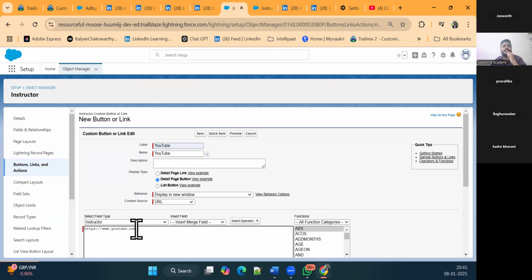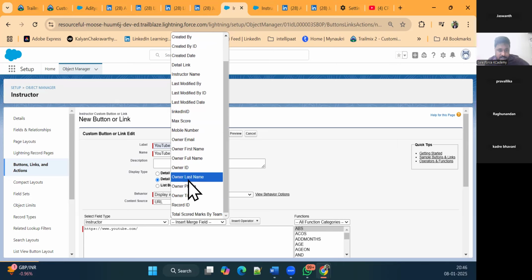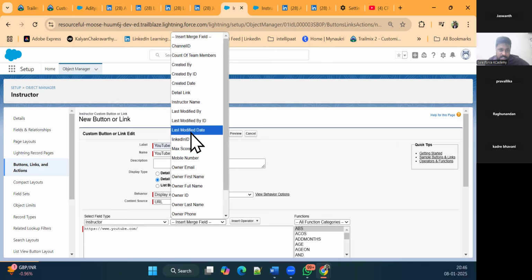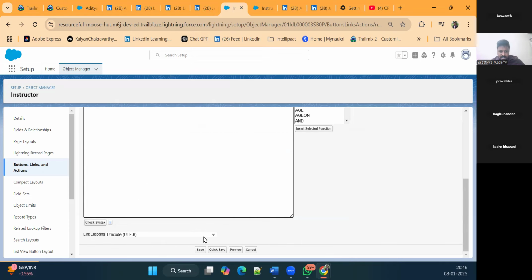Where should I click now? Insert merge field. Yes. Now, which field did we create? The YouTube channel ID. Channel ID, we did that.